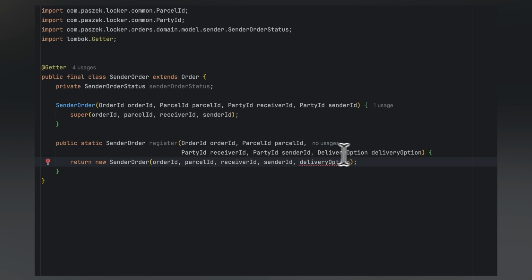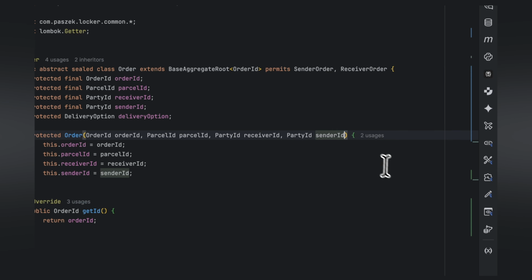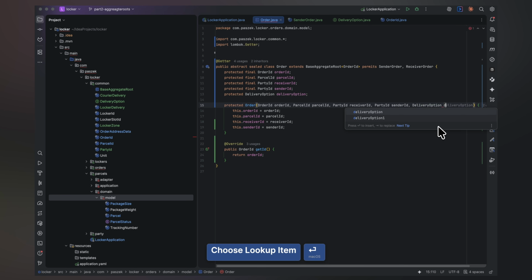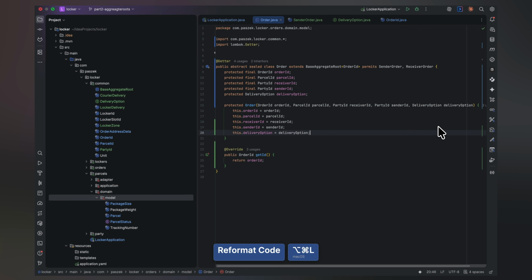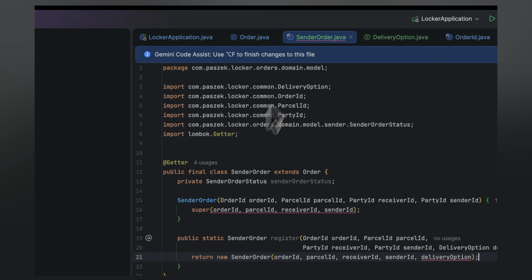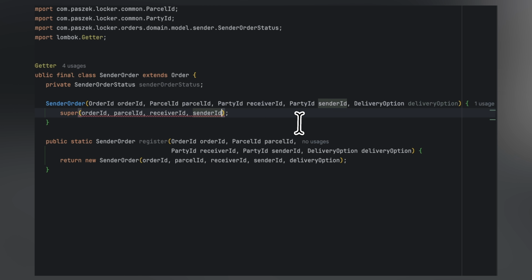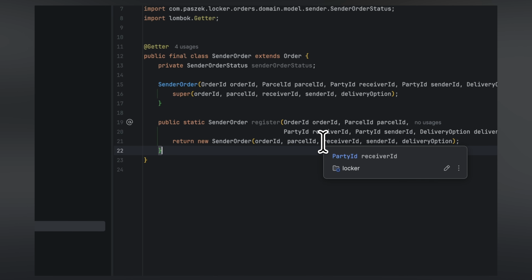We need to add deliver option to our order. Now this. Okay, nice. And here deliver option.